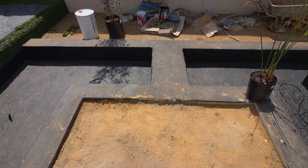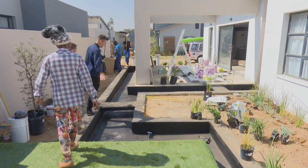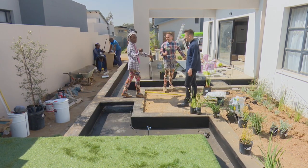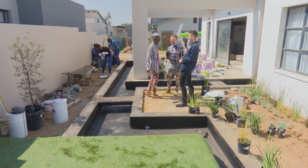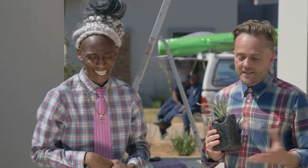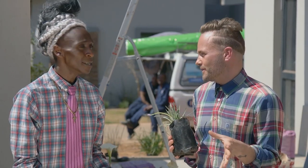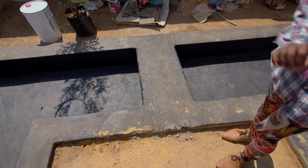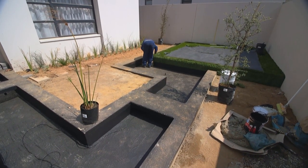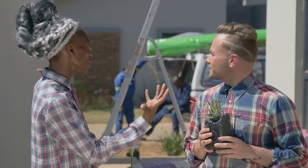Let's go do a quick tour, all right? Yes. So this is like the moat, I'd imagine. So if you guys were in prison, this would be your escape route. Well, if you've got businesses that you just want to throw into the lake, that's your lake. It's just a bit shallow for the kids. Yeah, we want it to look like a lake. So we're going to be putting pebbles in, different color pebbles. Absolutely. We might create a pattern inside there. And we're probably going to be painting the edges the same color as the home, just to tie in this whole moat and puzzle in with the structure of the house.